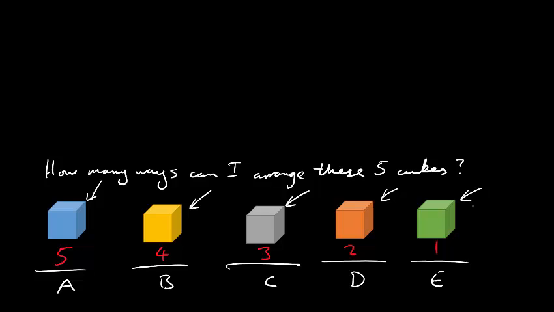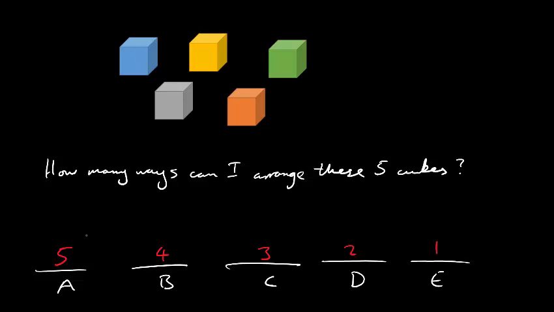But the important thing which you need to notice is the numbers. So in position A, I've got 5 cubes. In position B, I've got 4 cubes. In position C, I've got 3 cubes. In position D, I could choose from 2 cubes. And in position E, I could choose from 1 cube. So whatever cube is left over, I can put in position E. These numbers simply represent the number of choices of cubes, the number of cubes that I can choose from to put in each position.